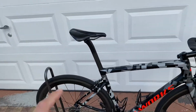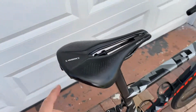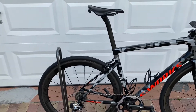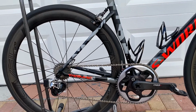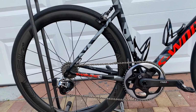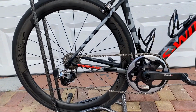And he has equipped the Power saddle, which again, this is one of the most popular and sought after saddles that Specialized has been putting on most of their bikes. And we had this set up with a SRAM Red 1x. So I remember when Cameron was first starting to get into cycling, he had a 2x setup, and it was I think a common 53, 52 in the front or something around there.